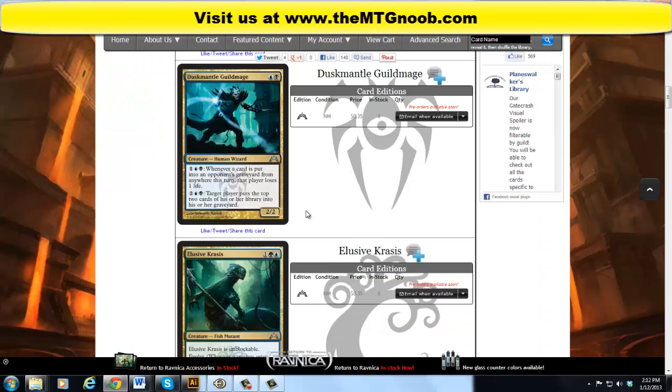Okay, let's talk about our guild mage up in here. Duskmantle Guildmage. Blue black. Uncommon. Human wizard. First ability: 1 blue black. Whenever a creature is put into an opponent's graveyard from anywhere this turn, that player loses 1 life. It's going to be okay. Closes out the game if they're low enough.